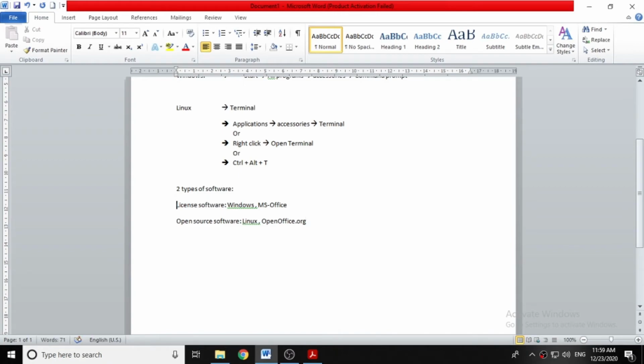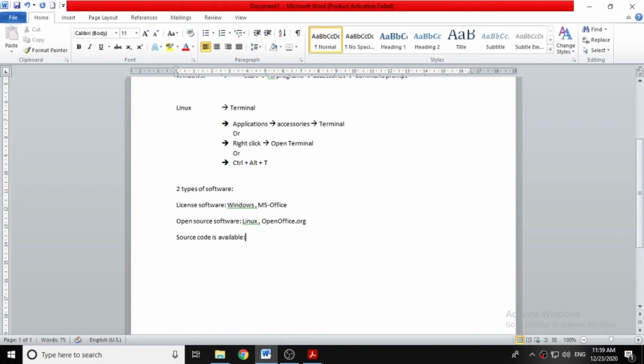But remember, the meaning of open source is a little bit different. Open source doesn't mean that the software is free. Sometimes a nominal charge is taken, but open source means the source code is available.